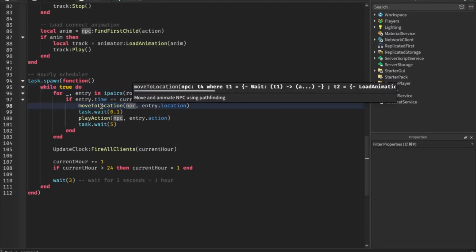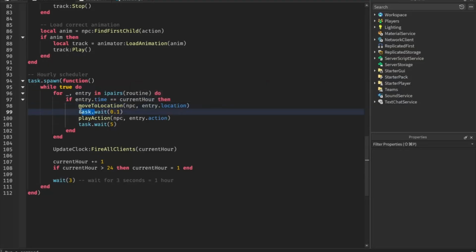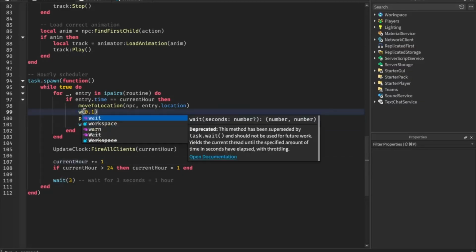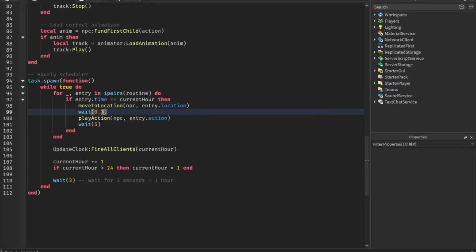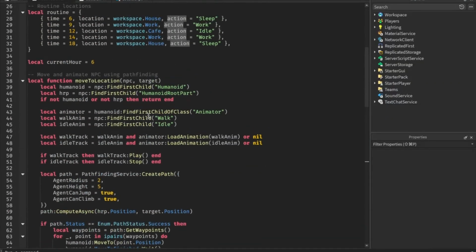Then we wait for a little bit, 0.1 seconds. And then it will play the action, which is the NPC and the entry.action, which is what we made.